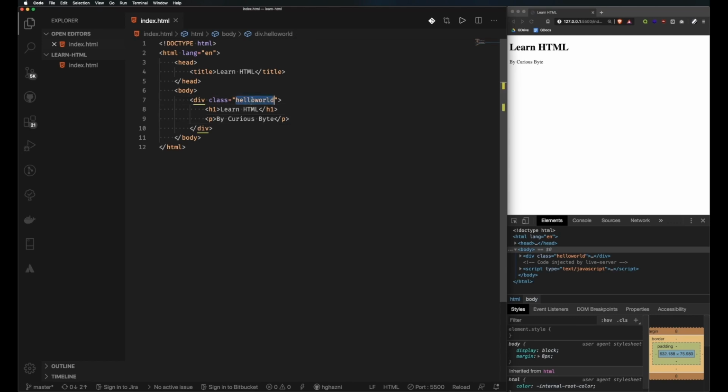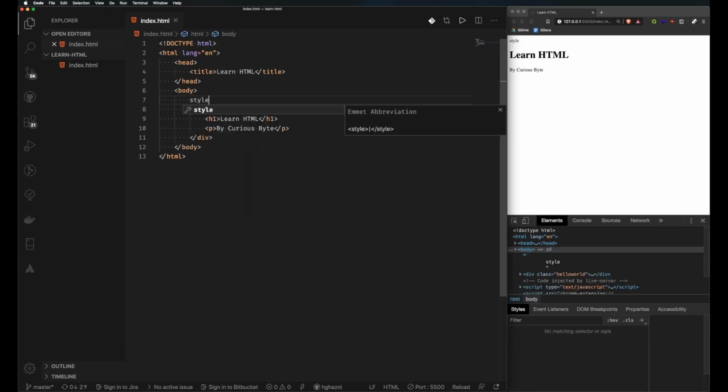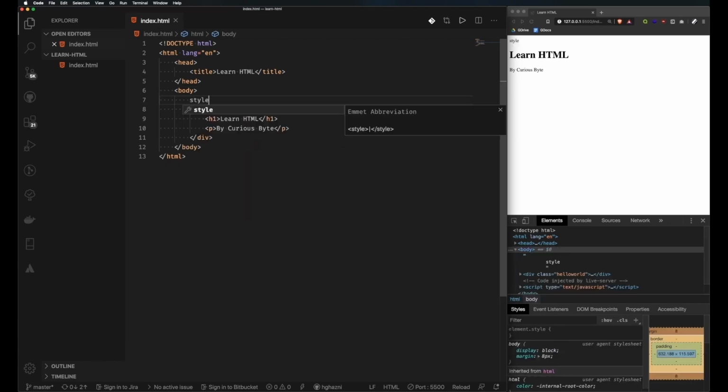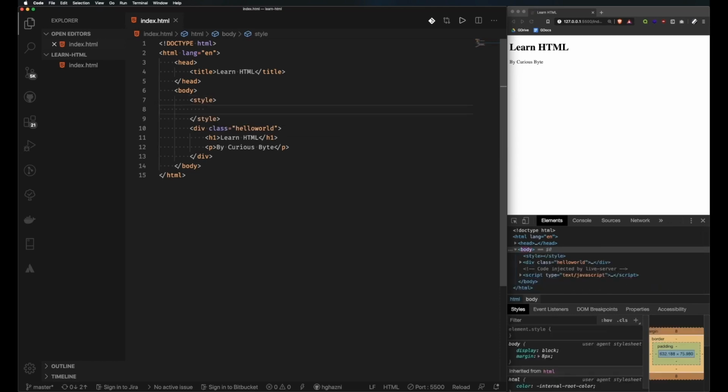And now that we've assigned hello world as a class, we can actually use that now. So HTML has its own ability to style a document. We can do that by adding style blocks at the very top of the body element. So we'll do that now. And to access this class here within the style blocks, to actually do something with it, we will add a dot, and the dot denotes that this is a class.